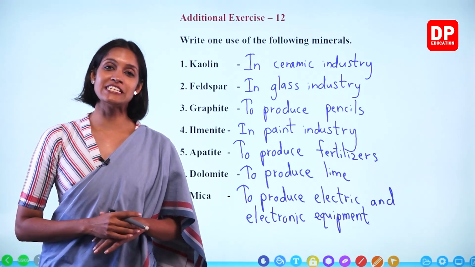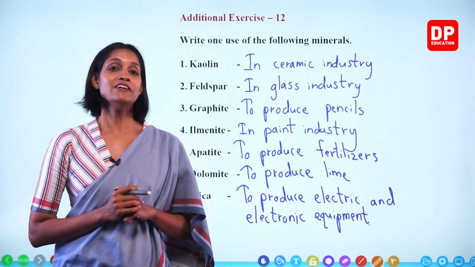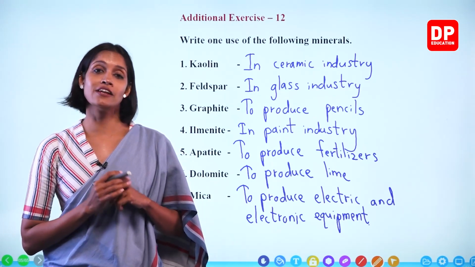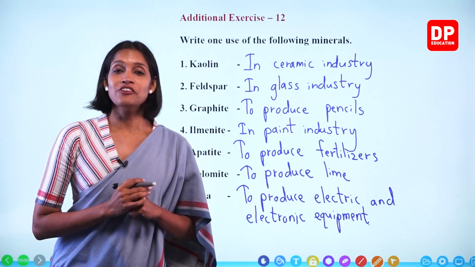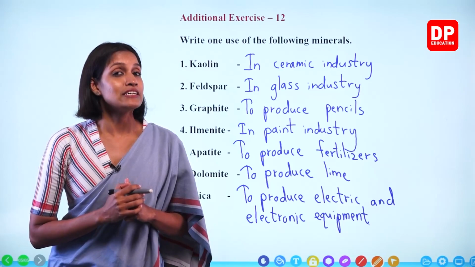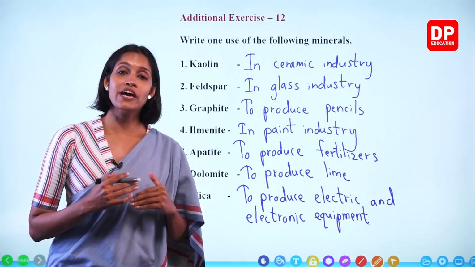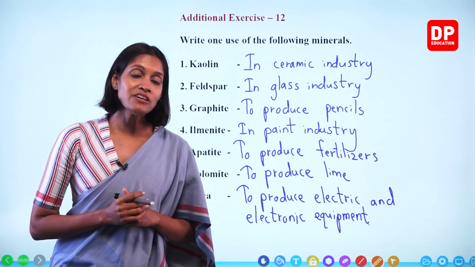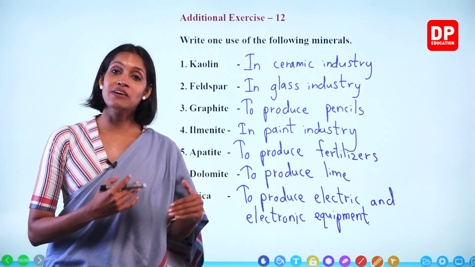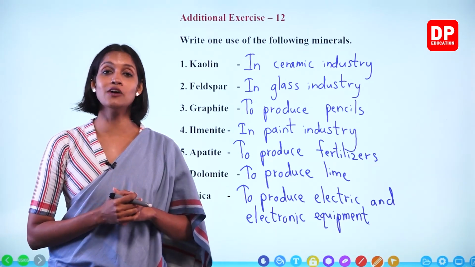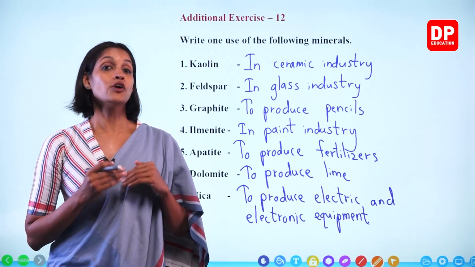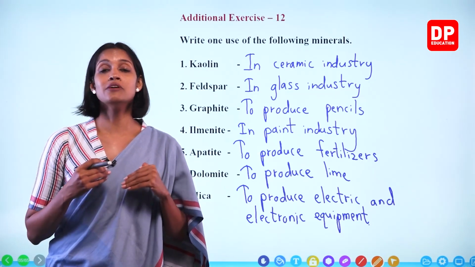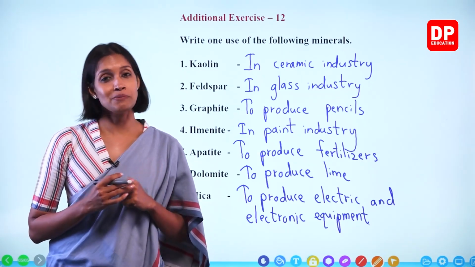So we have completed the entire lesson now, children. Under the lesson, we learned many factors related to minerals and rocks. And now I think that you know the difference between minerals and rocks. We learned different types of rocks and how they are formed as well. And we learned different types of minerals as well. And then we learned about weathering of rocks and the ways it happens. And finally, we learned about the rock cycle. Now we know that rocks and minerals are non-renewable sources. Therefore, the sustainable use of rocks and minerals is very important.